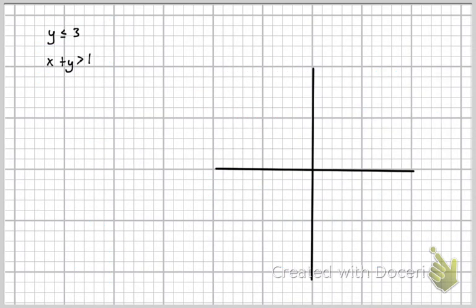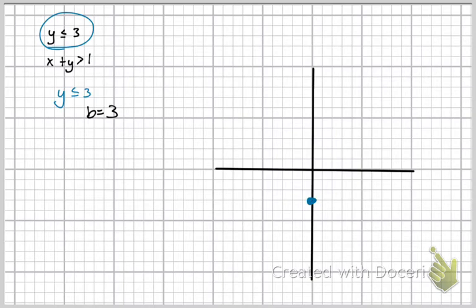Okay, this next equation we have y is less than or equal to 3, and x plus y is greater than 1. This one's a little bit different, where I've got y is just less than or equal to 3. This is already y by itself. So I do not have a slope, because if I had a slope it would be in front of an x. I know that this is my b value of 3. So I'm going to be starting with a b on the y-axis at 3.